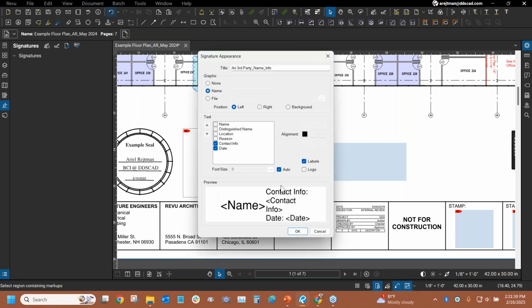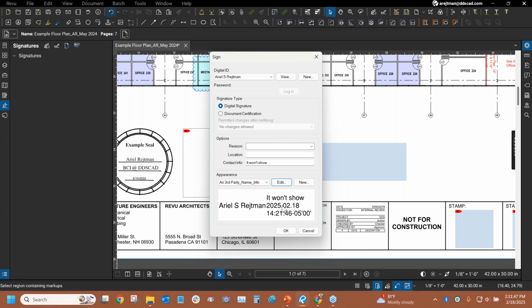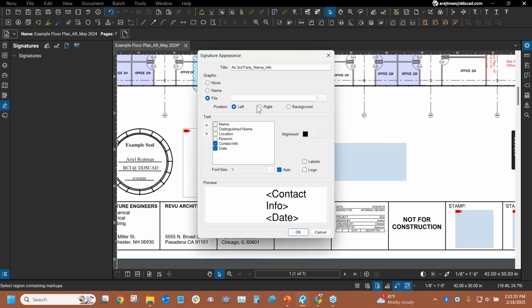So we don't necessarily want those labels if we do have legal data, because those labels don't correspond with the context of the data. So we don't need them. We just have our legal text, our date, and we don't really need to have our name on the left side. Or of course, like I mentioned, you can go to File and insert any PDF or image that you want to be on the left. So you can see that now that I have that selected, this is essentially blank. So the area is being used, but right now it just has nothing there. So that's how that works.